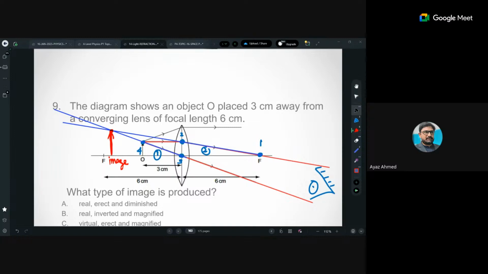Do you have a magnifying glass at your home? No, we don't have magnifying glasses. Sir, what about the reading glasses? They're basically the same magnifying. Not the spectacle glasses, but a magnifying glass. Magnifying glass is a very common thing. I mean, I've used it, but I don't have it.